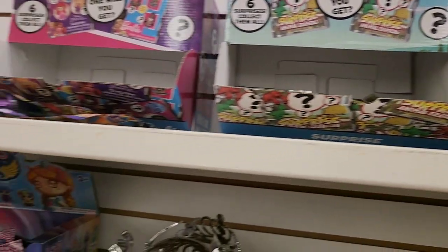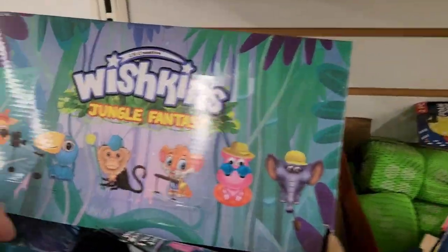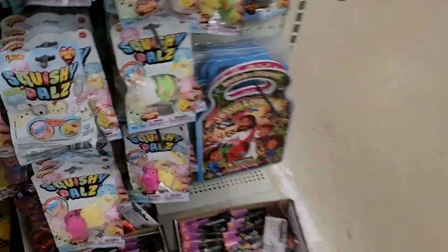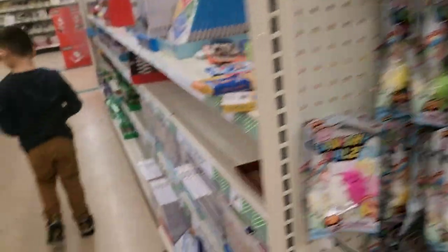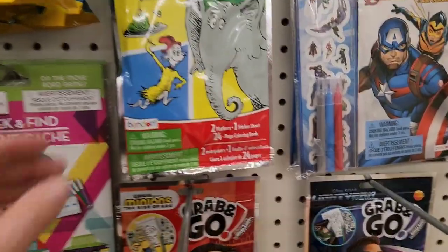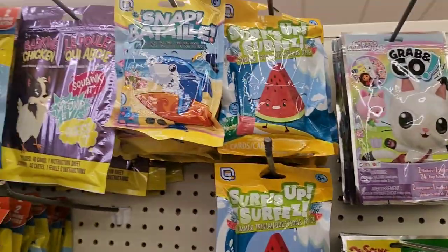Surprises — little blind bags. You got Barbie, you got the princess. Jungle Fantasy. Little ponies. Let's check the toy aisle. Squeeze and Pop — that looks fun. Little Squishy Pals. These are also really good to keep in the car. Surfies Summer Trivia — that's fun. You got the shark one.